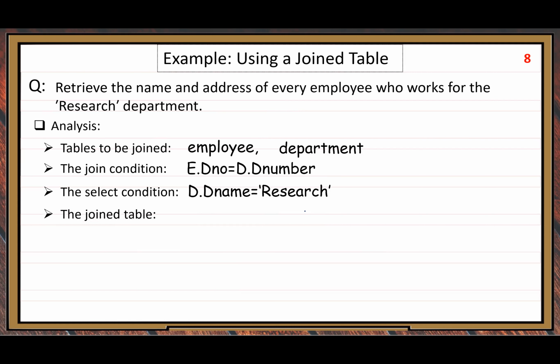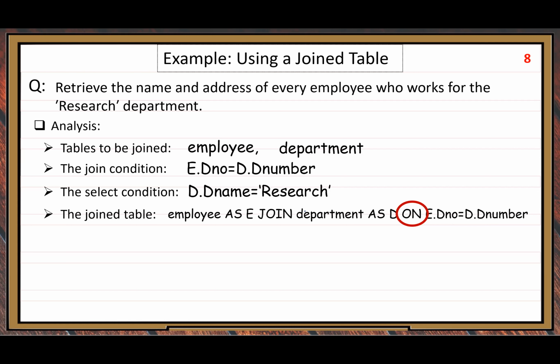So for the explicit table join in the from clause, we write it this way. Employee as E, alias first, then the join keyword. Join department as D alias, then the on keyword, because you need to provide the join condition after the on keyword. Then your join condition. So you get the whole joined table all together in this from clause. This way, you describe the structure of your joined table clearly before you apply the select conditions. That's simple logic, for better understanding.